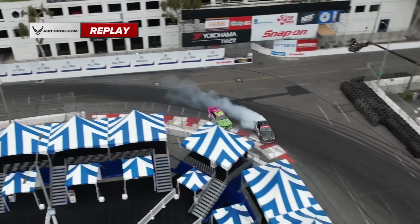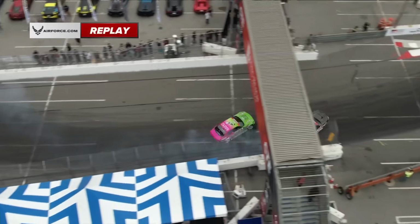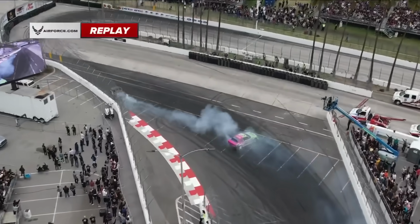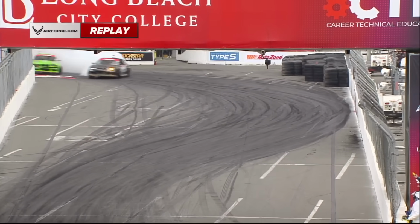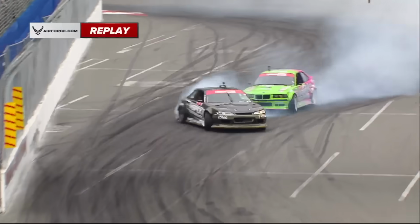So right at the initiation, both drivers looking really strong. Stuckey out wide to outside zone 1. You can see that Rome compromised on the line a little bit there. Oh, there was a bobble from Stuckey in the lead position. Oh, yeah, he did get into the wall there, didn't he? Looks like Stuckey hit the wall, and that would cause the back end of Stuckey to come out and tap Rome. So let's take a different perspective, Ryan. Go ahead, walk us through.